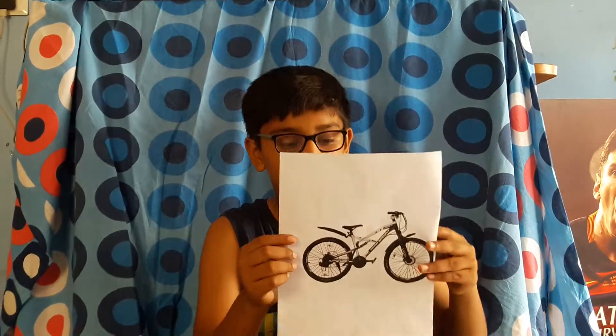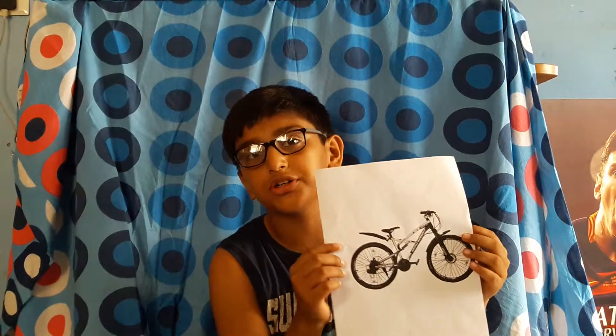Explain an advertisement for a cycle in India. I can't explain an advertisement of a cycle in India, but I have pictures of the two main cycles in India — Hero and BSA. These are Hero cycles; this is one of the latest models. If you want to buy, you can buy them. This is BSA cycles; this is one of the old models. If you want to buy, you can buy them.